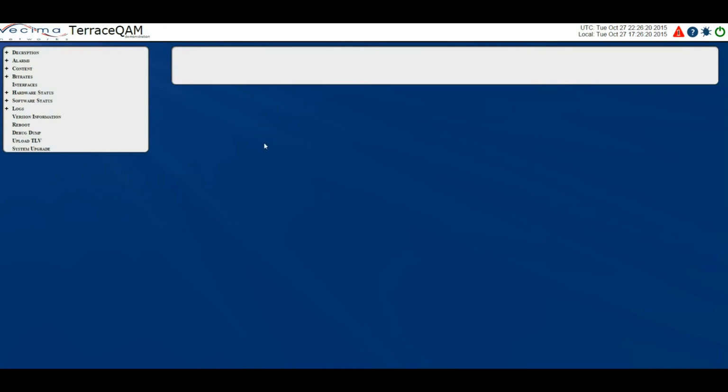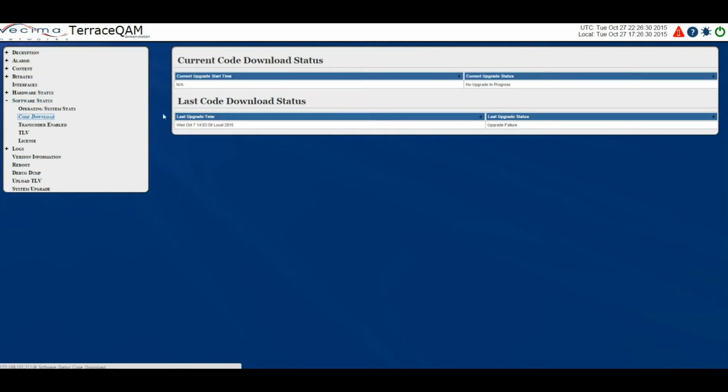Where do I find information about the code download? To find information about the code download, click on Software Status, then Code Download. This page displays the status of the last Terrace QAM host firmware download. So it shows the current upgrade start time if an upgrade was going on, the current upgrade status if an upgrade was still proceeding, and it also shows the last code download status. So last upgrade time as well as the last upgrade status.